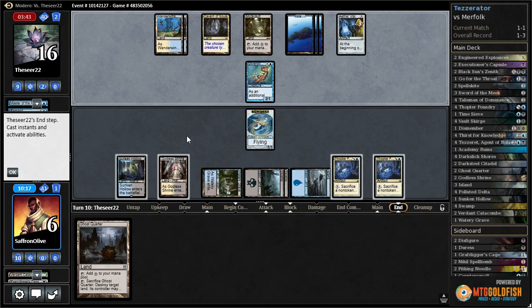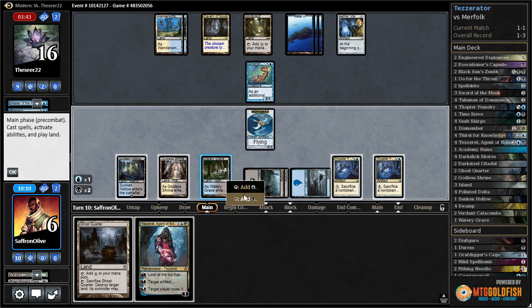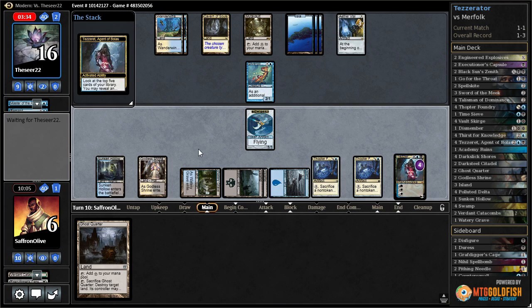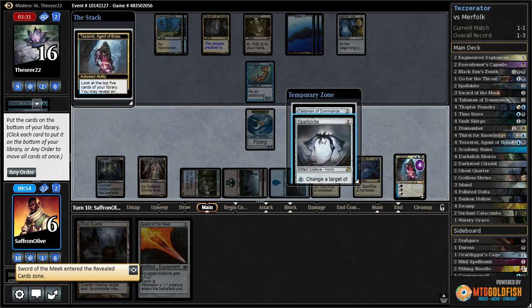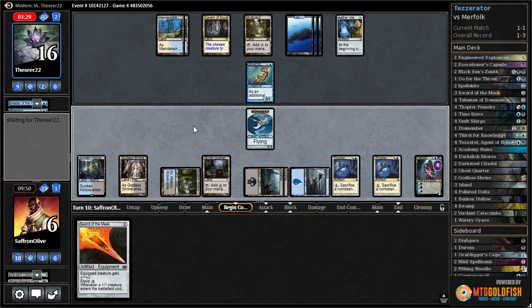Get a 1/1, go up to 6. Come on, big draw. That's a pretty big draw. Tezzerator, Agent of Bolus. Resolves. Take it up, look at the top 5. What do we find? There's Sword of the Meek. Alright, Sword of the Meek in hand. Play Ghost Quarter, pass the turn. No Sword of the Meek this turn, Sword of the Meek next turn.